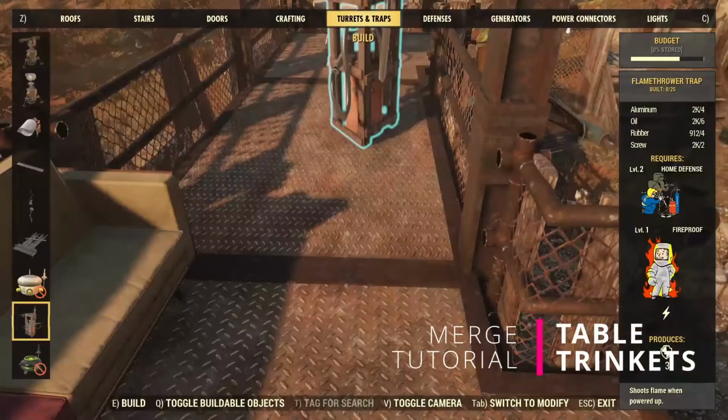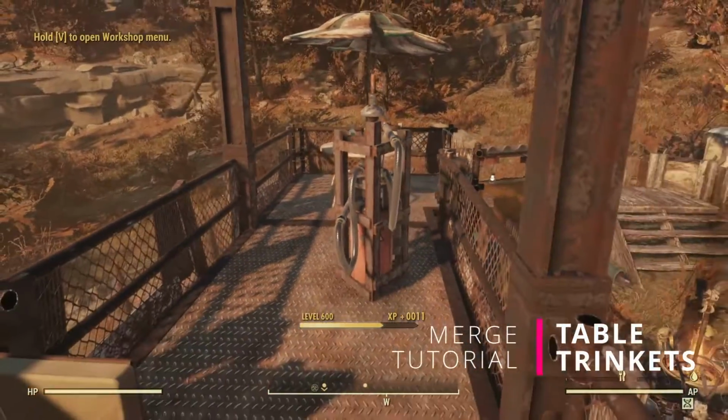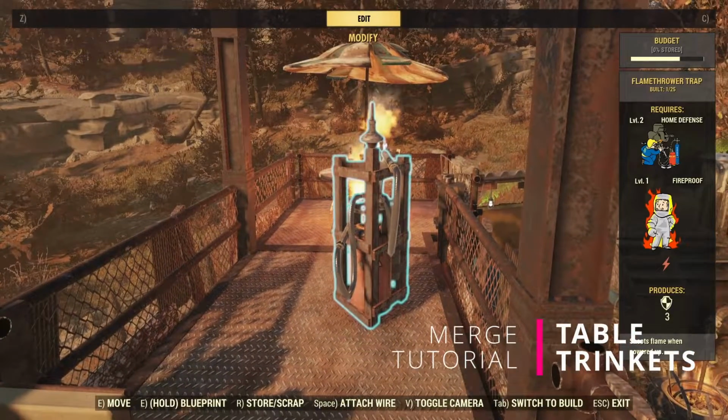Once I have the table placed where I want it, I'll typically burn the entire thing so that I can place chairs anywhere I want to around it.